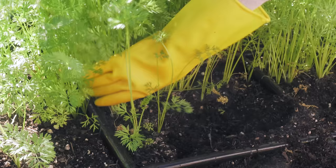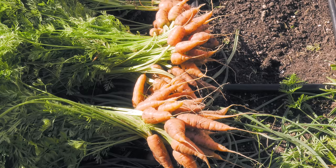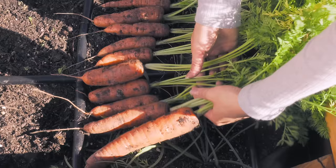Here's the final harvest. They make me so happy. Even the baby carrots were absolutely delightful. I only had one massive one this time, but I'll plant them correctly next time to get a bigger harvest.